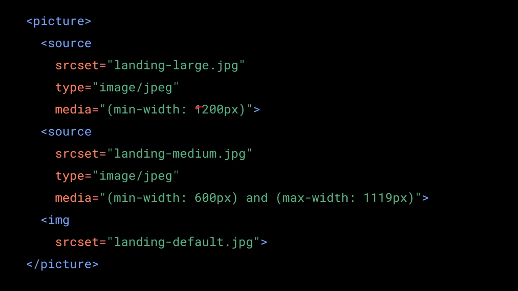1200px, then it should load a larger size JPEG, the large version of the picture. And if it's between 600 to 1200 in essence, then you use a medium-sized JPEG. So in essence, you are loading the correct picture for the screen size. You don't need to load a really large version of the image if you are looking at a phone. So it's sort of making it faster.